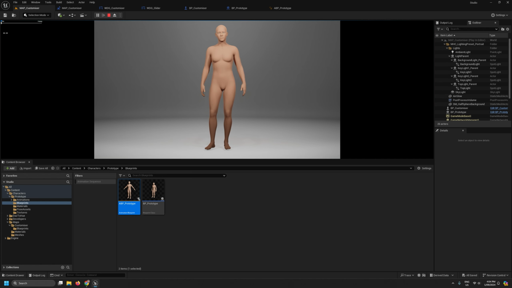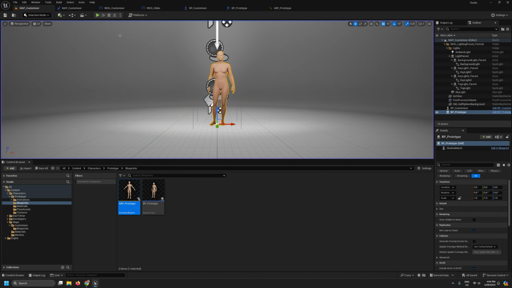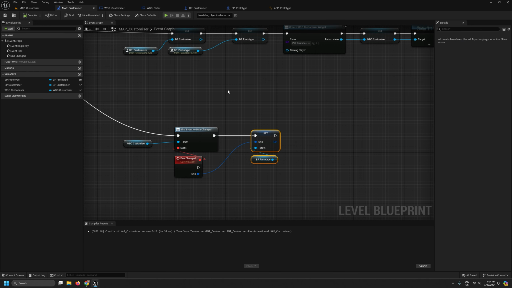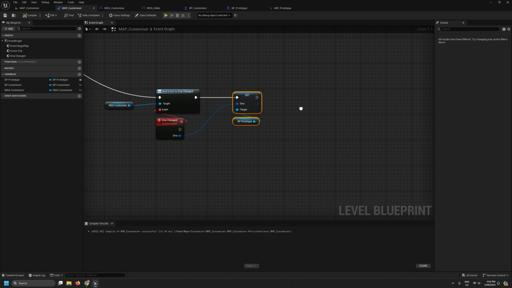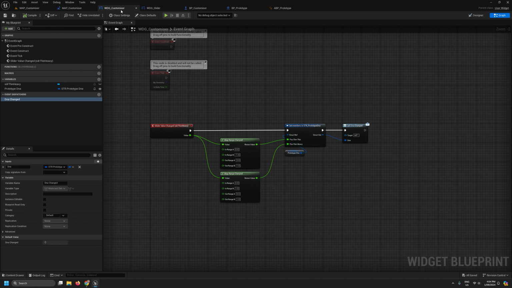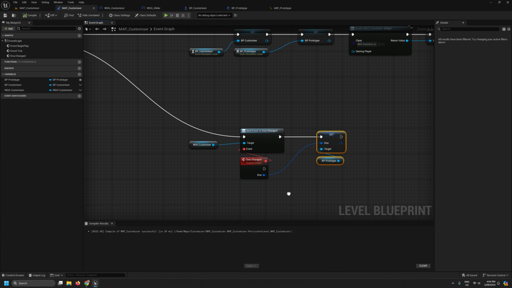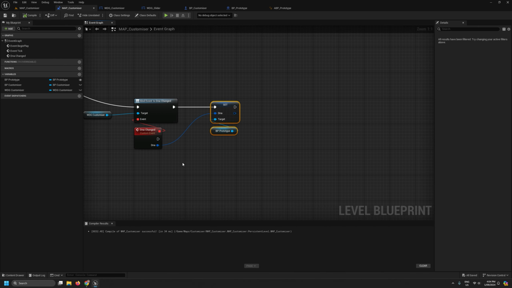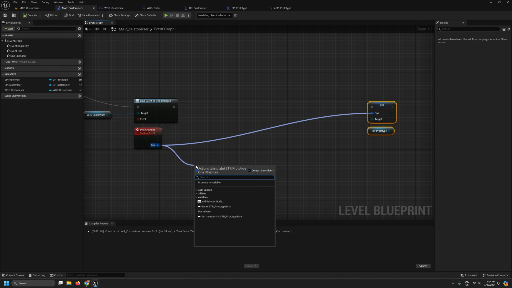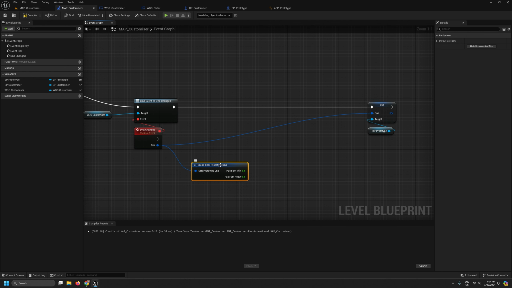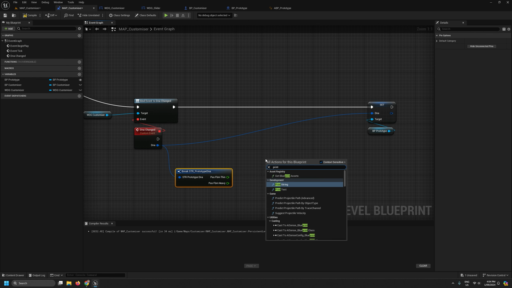And it's not. Alright, now we got to debug. So we know that these values are working. Let's see if these values are coming through to the level blueprint first. So let's break that print.